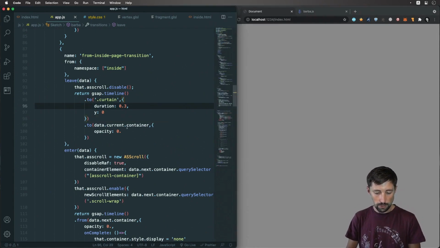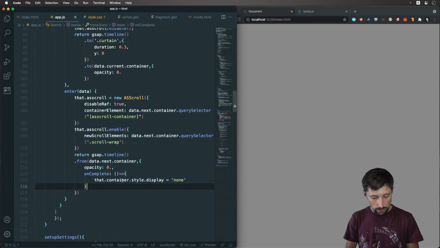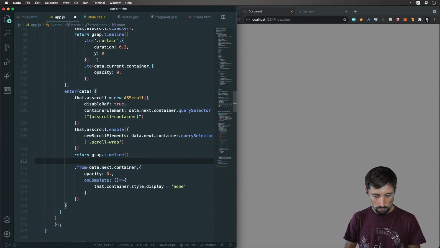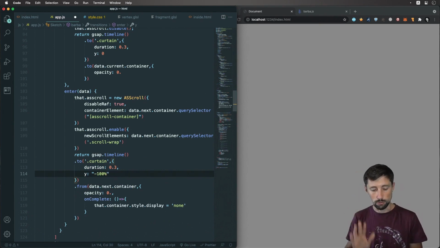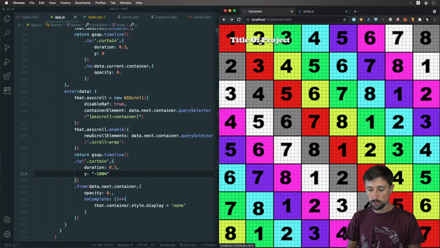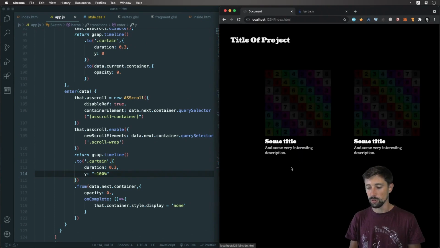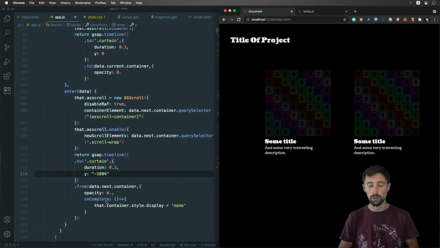All right. So now I need to also remove this thing, right? And here I'm going to do the same too. On the enter animation, when the content already appeared or appearing, I will do Y minus 100%. So it means it goes all the way to the top, hiding from the viewport again. Let's see how this one works. So I'm clicking title of the project. It's hiding, removing, the content appearing. So it's looking pretty nice. We could actually even remove the opacity transition here, just showing the content.